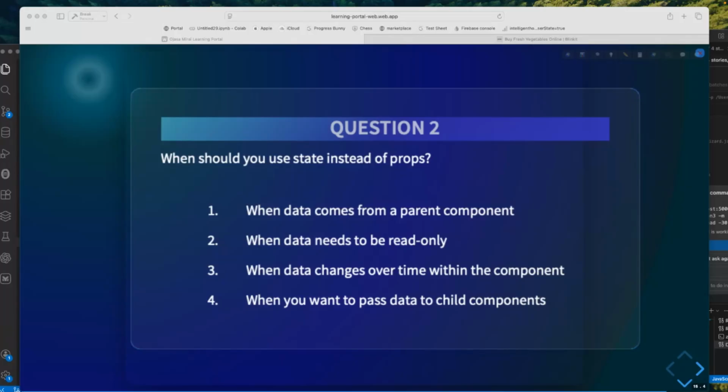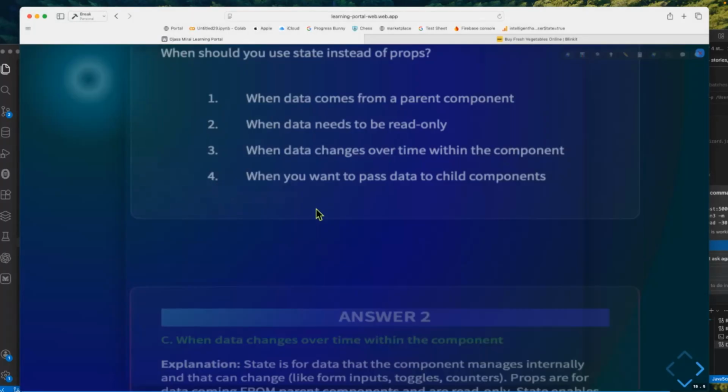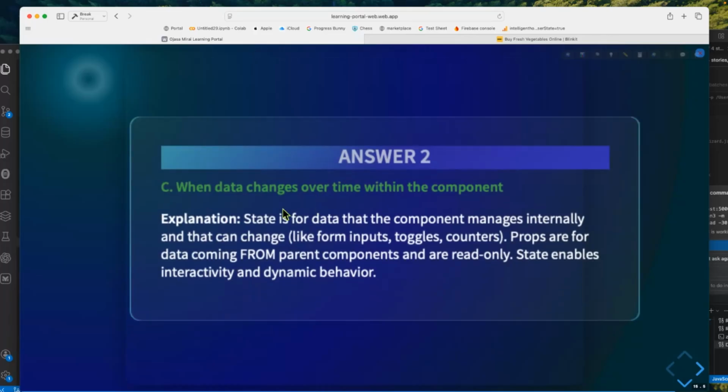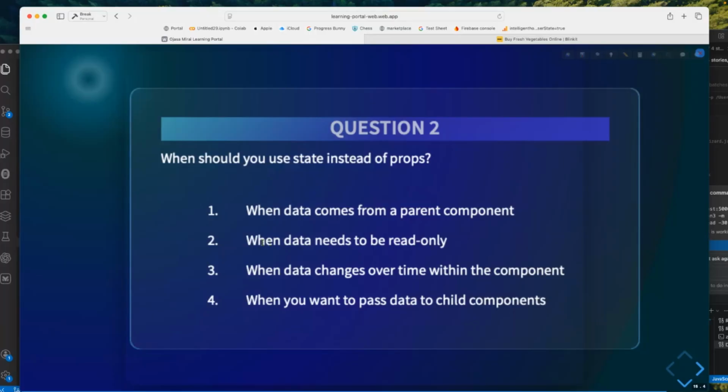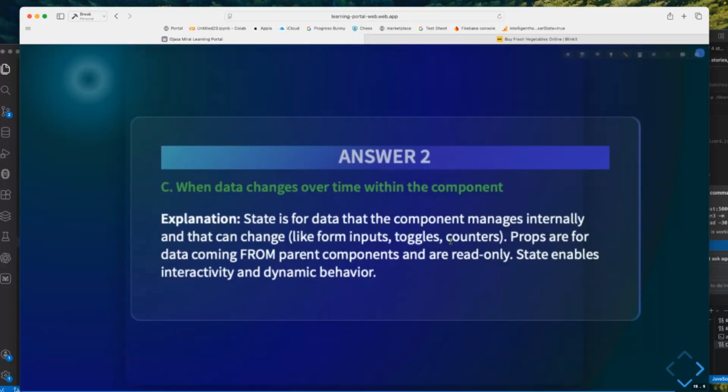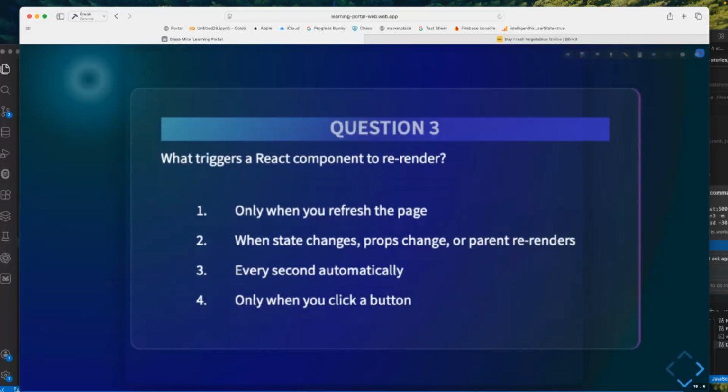This is how you selected, and the answer is C, when data changes. Why not B? When data needs to be read-only, you pass it as props, not state.